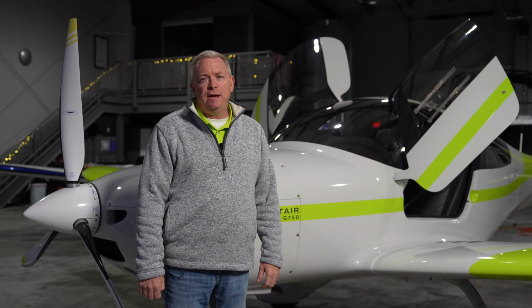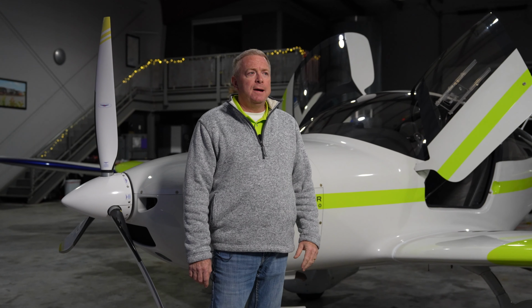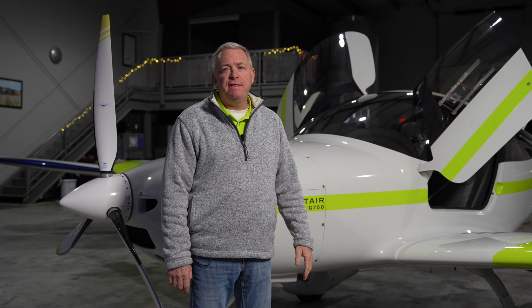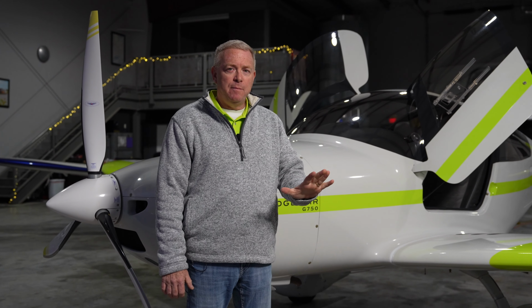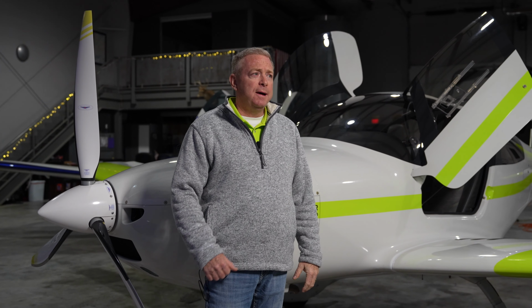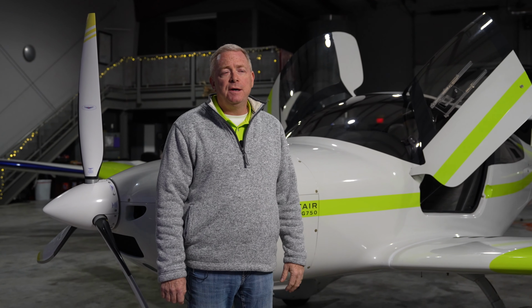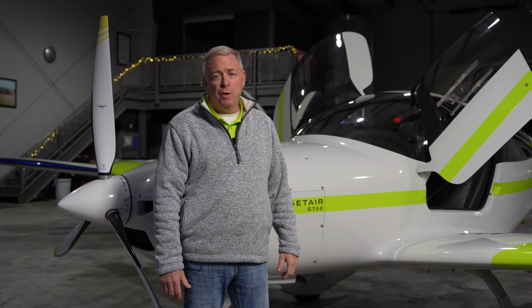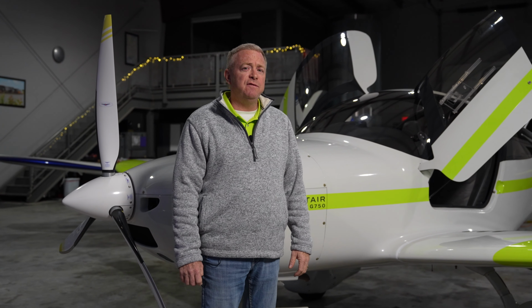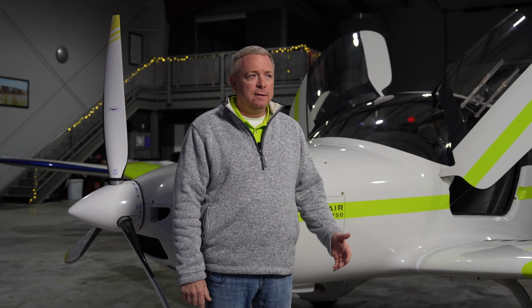I had a business trip recently, filed IFR down to a small field just south and west of Fort Worth. Left out of Riverside, flew 10,000 feet down, had my meeting, not filed, flew 9,000 foot altitude coming back. Total fuel burn for that trip was just under 18 gallons. Since this airplane runs on 91 octane, it cost me just over $64 in fuel for the round trip to get down there and back. Turns out the trip coming home was a little quicker than I expected. It was just about 1 hour and 35 minutes coming back.